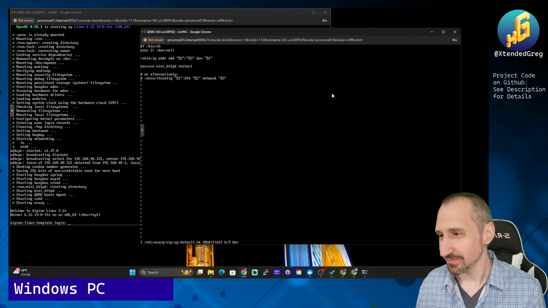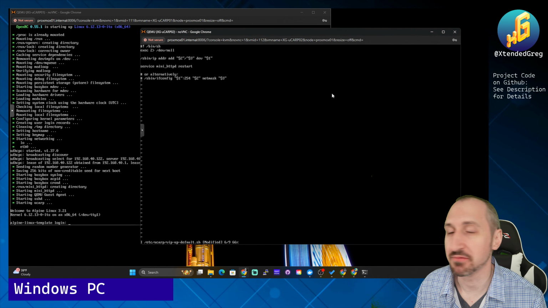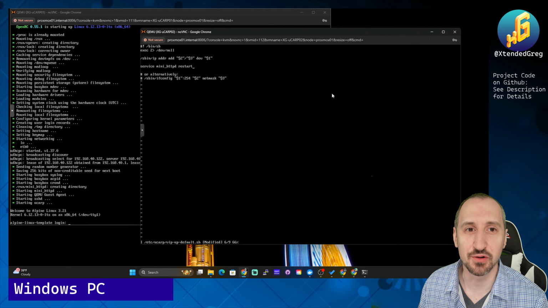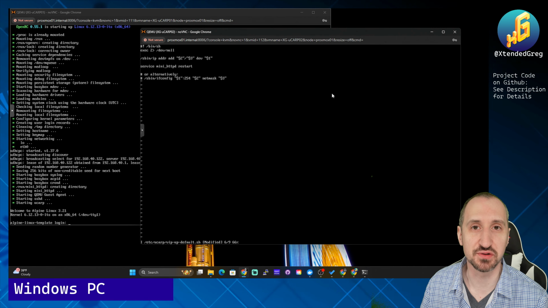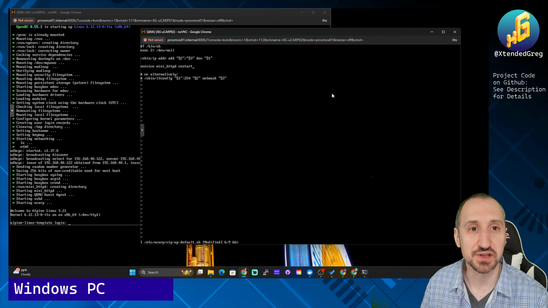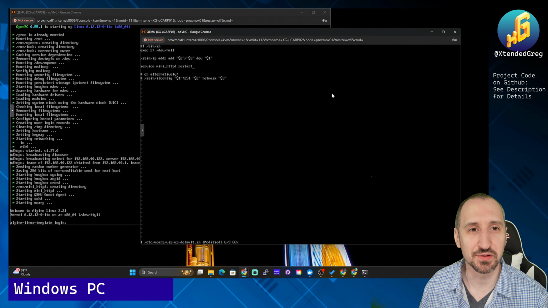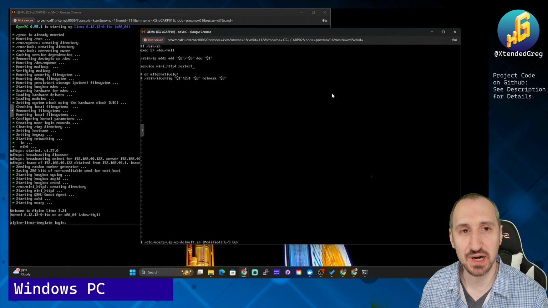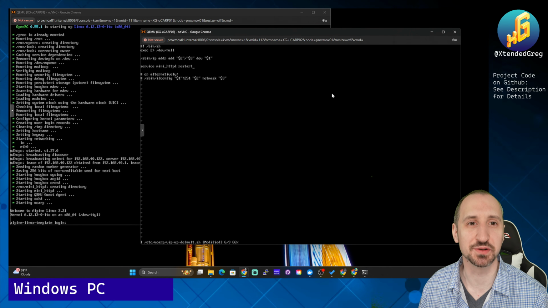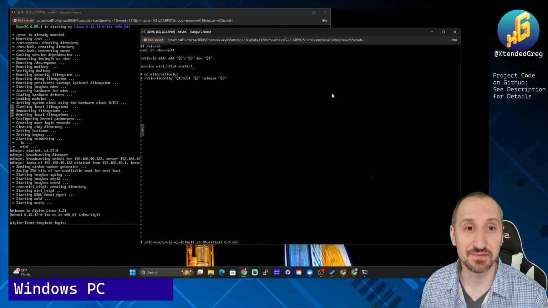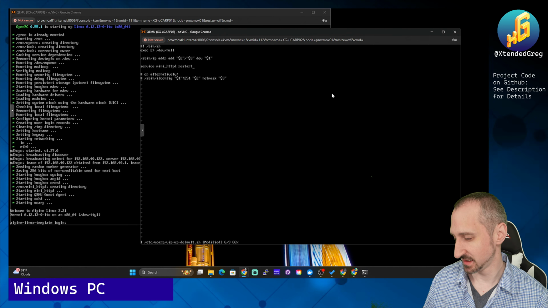But that's pretty much the cool thing that I wanted to show you today. So it's really good for any kind of service, any kind of thing that you need to make sure is always available. And you can add more than just 2 nodes. You can have a cluster of, you know, as many as you want. As long as they're able to communicate over a network, they're able to actually go through and keep track of whether the machine is up and be able to respond to maintain continuity in the event one of those servers fails.